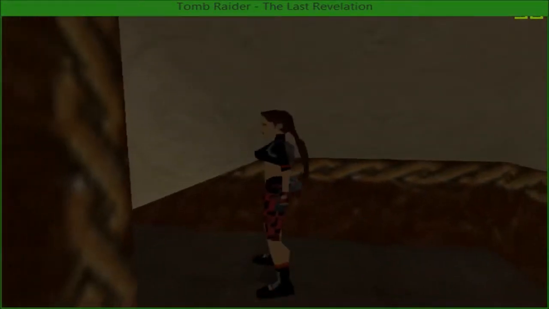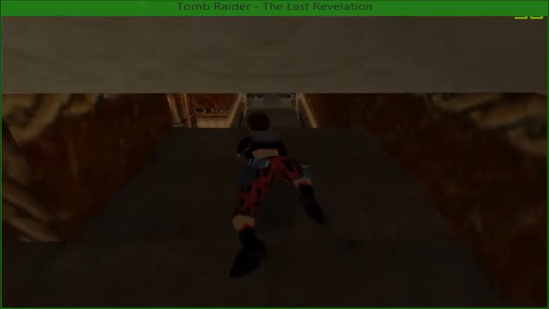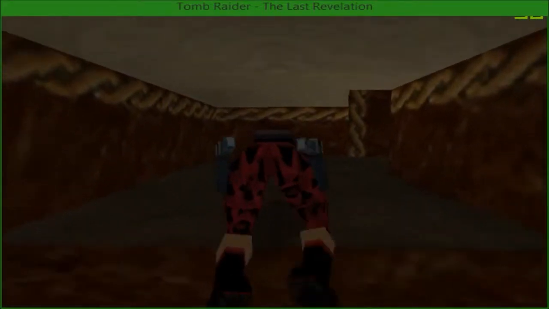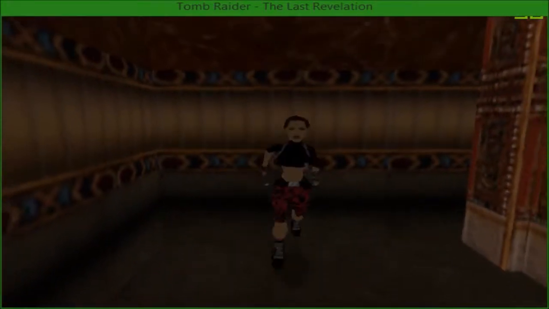There are one or two slight glitches in this level, like just there Lara would crouch but she wouldn't crawl, so you just have to basically reposition yourself and she'll go ahead and do what you need her to do.